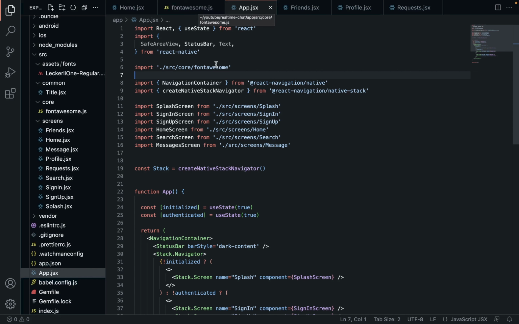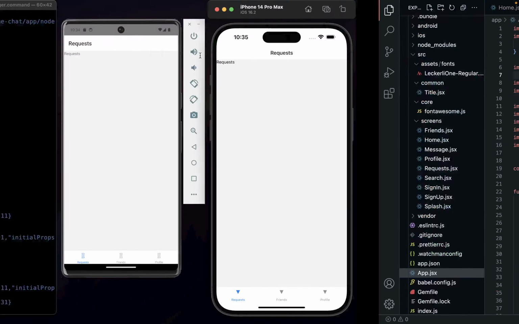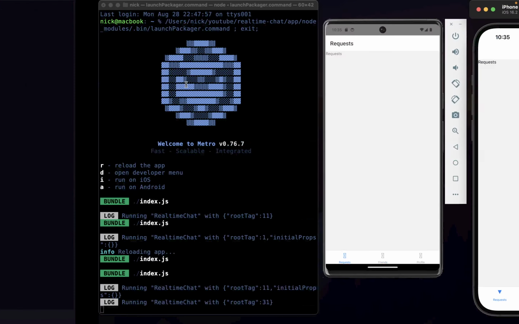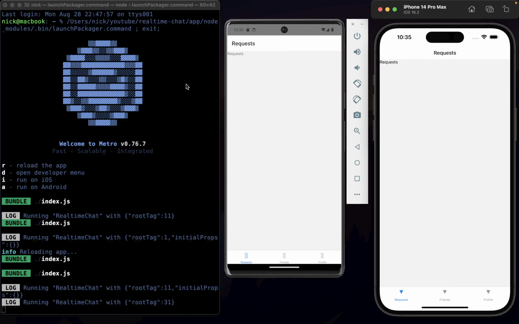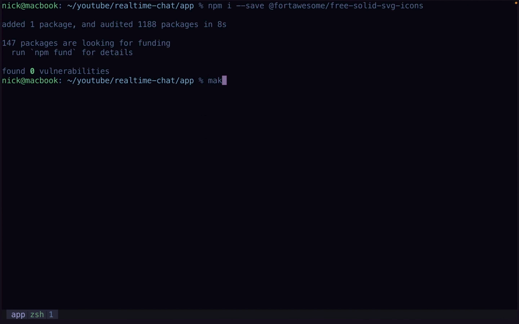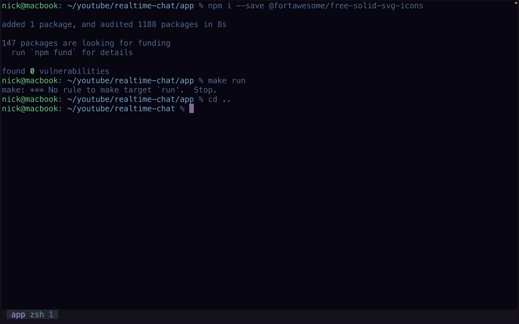And then once we do that, we need to rebuild our app, sorry. So we come back here, we're going to make run. CD back out into the root, make run, and that's going to rebuild our entire app.